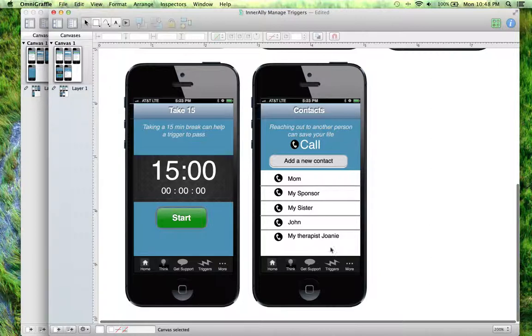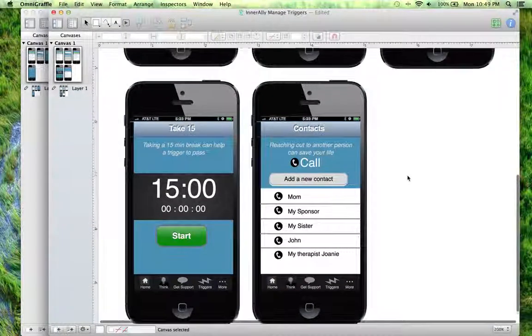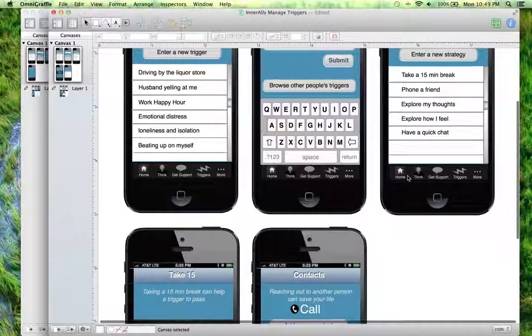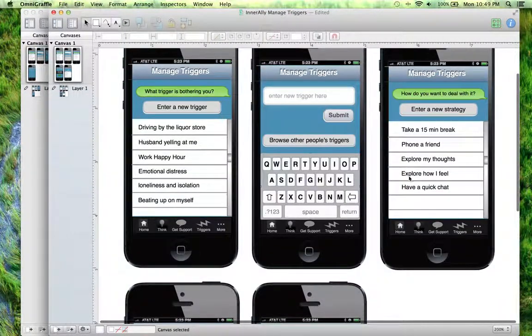Obviously, another powerful tool is being able to talk to someone on the phone. And so we'll have it immediately hook up to their contacts list, so that they can have these numbers entered when you set up the program, and then always have the option to enter new contact information as that changes.